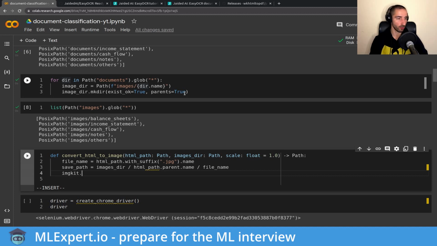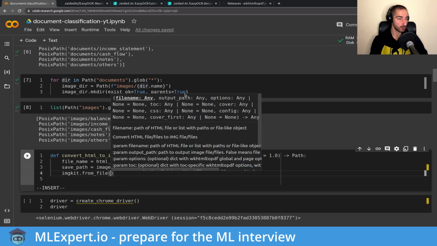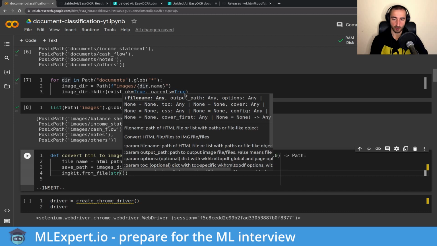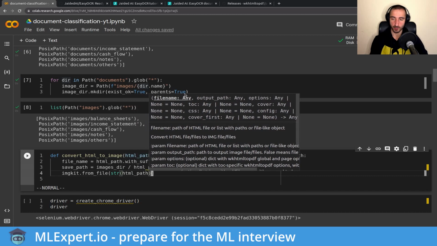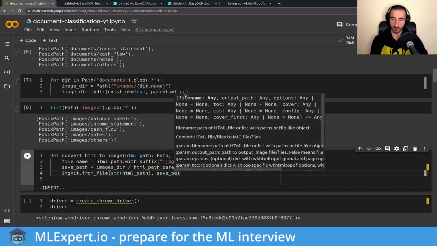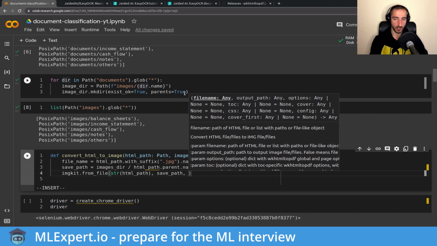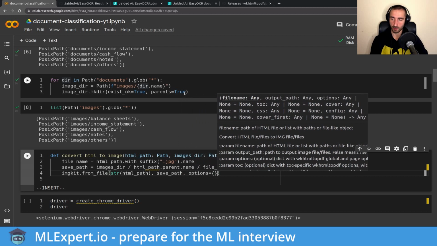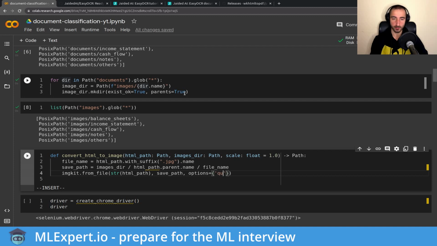And I'm going to invoke imgkit. I'm going to call from file, pass in the HTML path, pass in the save path, and the options are going to be quiet.